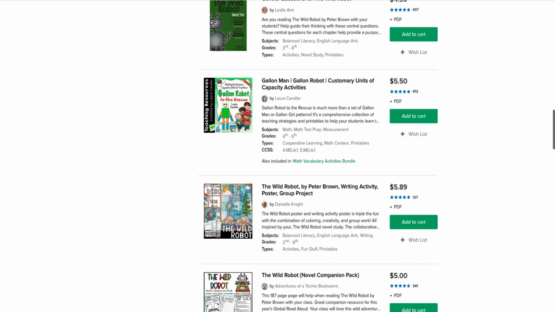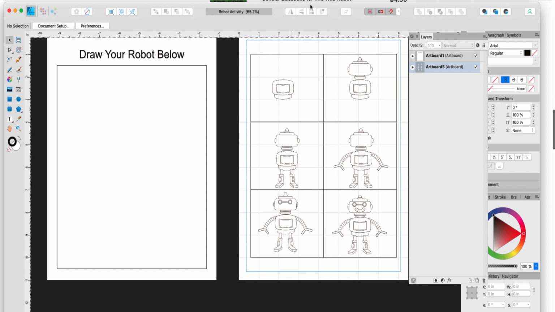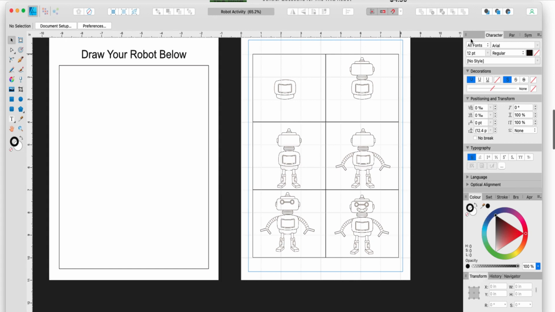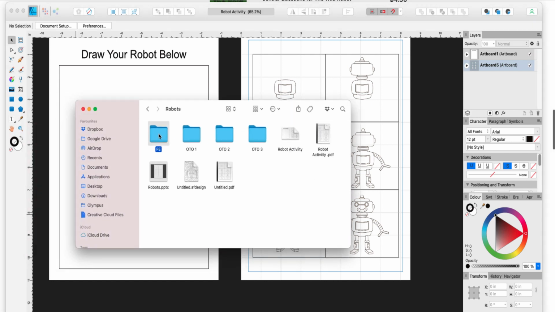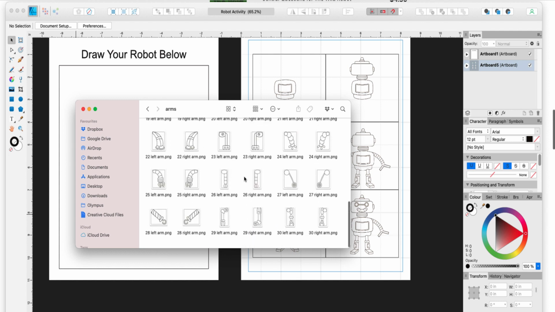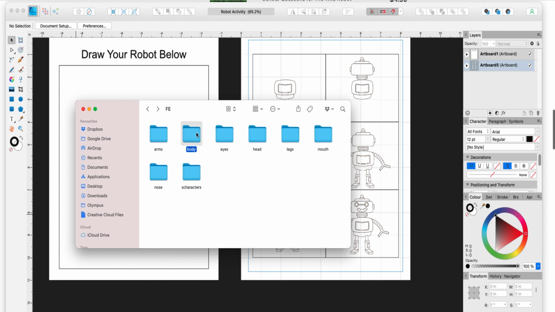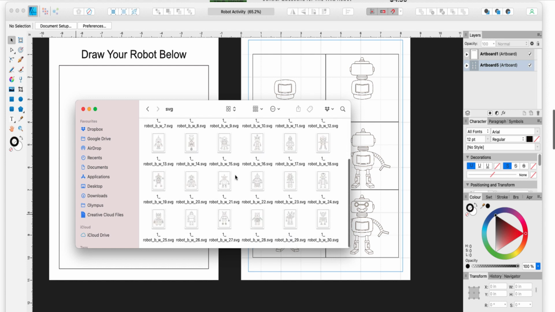So what I thought I'd do is show you what I've begun to create in Affinity Designer. So this is Affinity Designer. I'll just move that out of the way. So what I did is I went and got the images. So here are the images. As you can see inside, they're all separate PNGs that you can simply drag along. There are bodies, and these all come as PNGs, but you also get the SVGs, which is here, and they tend to be the whole character.